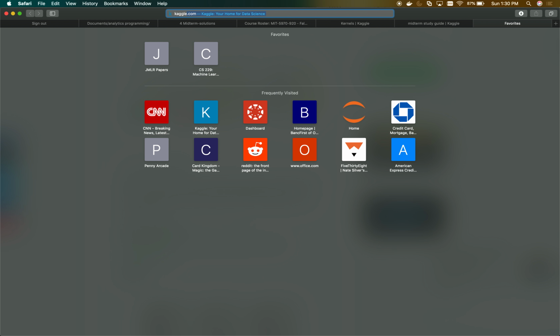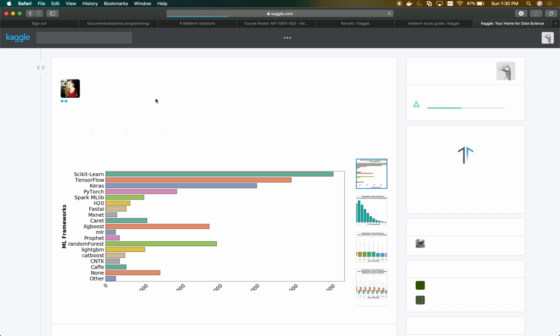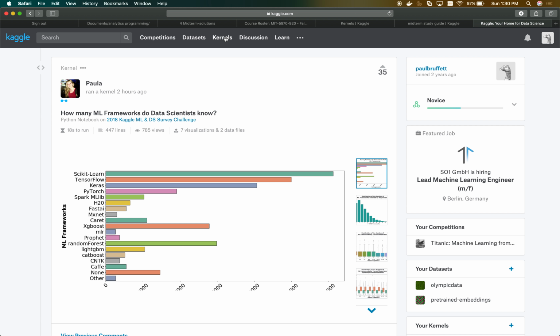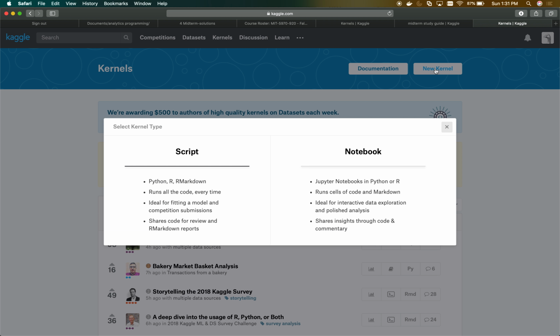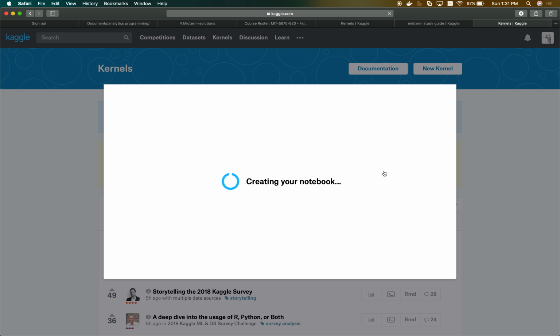If you can't remember how to upload notebooks, you just go to kaggle.com, you log in, and go to kernels, create a new kernel, create a notebook, and it'll open up a new notebook, and you just click the little cloud upload button whenever it loads, which apparently will be a minute.